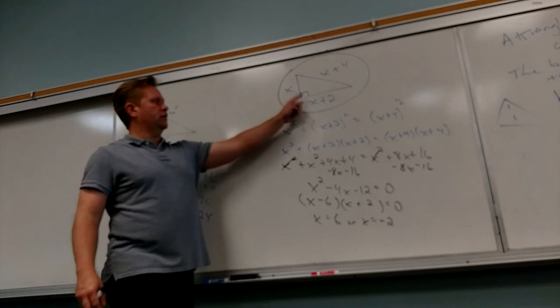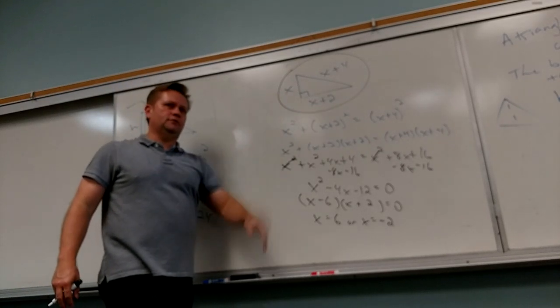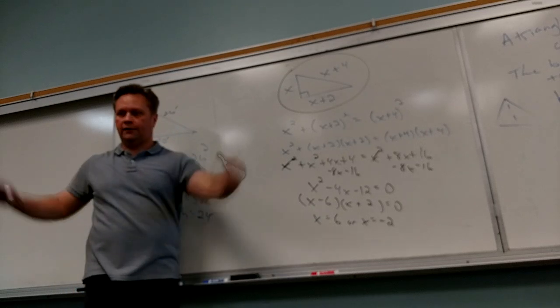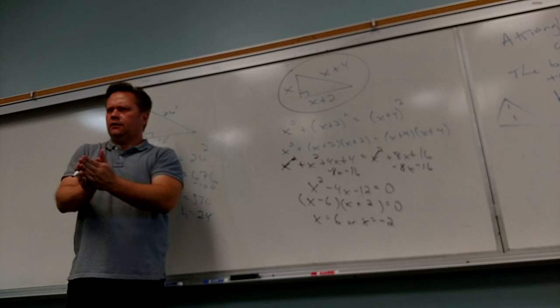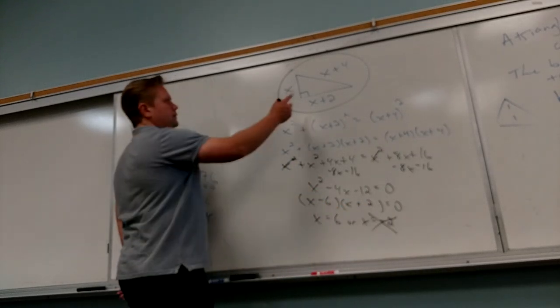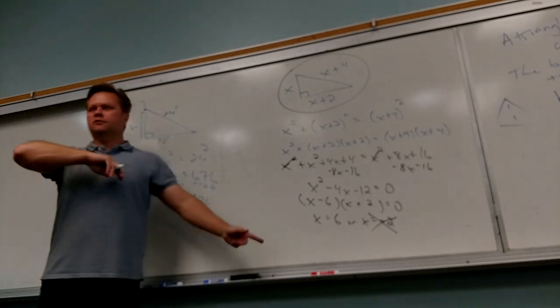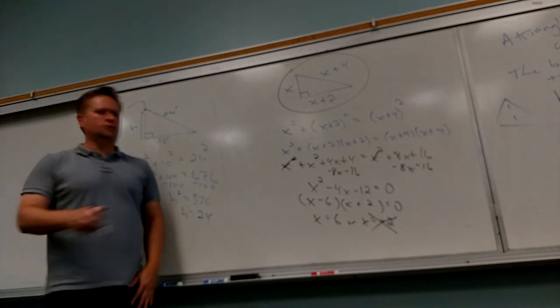A side would be negative, but then this side would be 0. That's really not making any sense. It wouldn't be a triangle then if that side is 0. It'd just be a line. Do you guys see that? So you've got to throw this out for a couple reasons. So x is 6, and that's really all I wanted from this problem. There's not another part to this. I didn't give any units. X is 6. You're done.